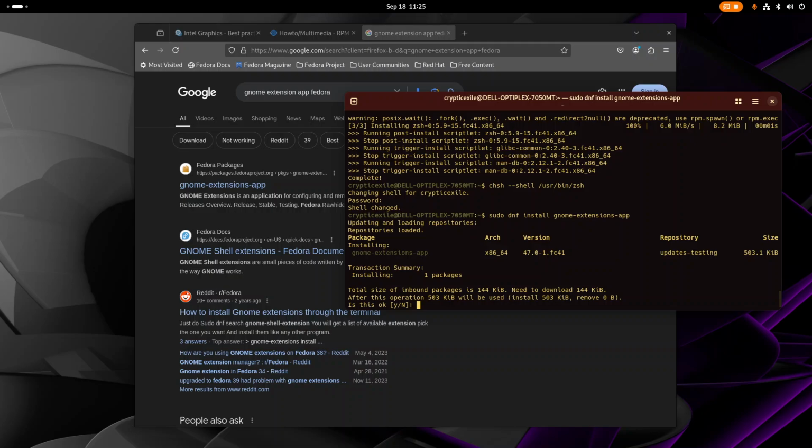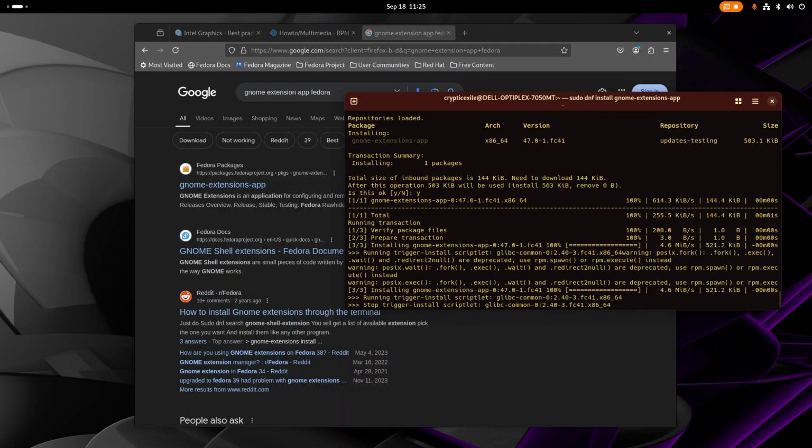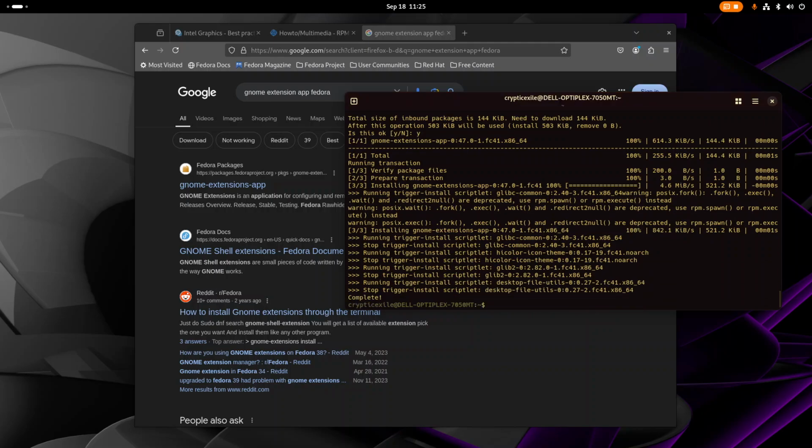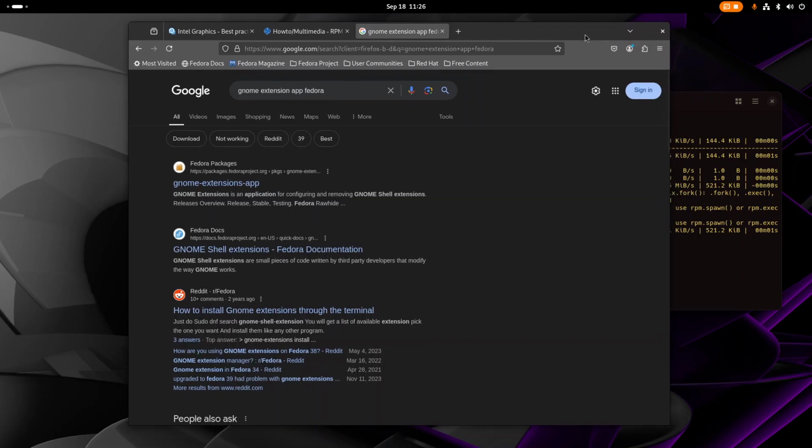I gotta say, I'm really impressed with GNOME, and to be honest, I like the way GNOME looks by default, out of the box. But I do need Dash to Dock, and I do need Blur My Shell. I don't know why, but I gotta say, the vanilla look looks good. It's very polished. The GTK apps look really nice. They're more flat.